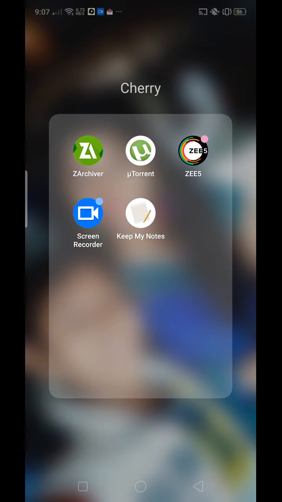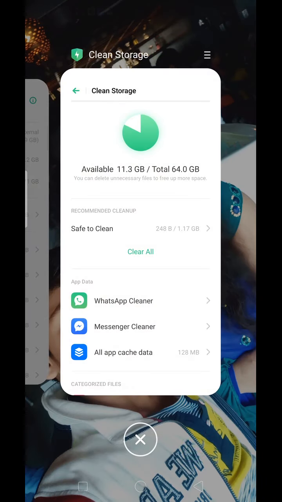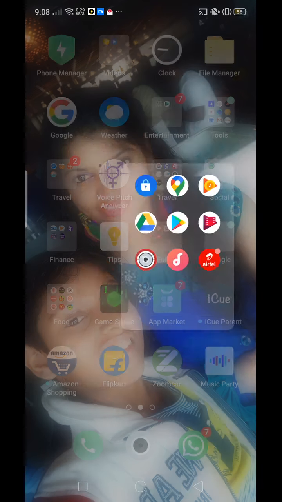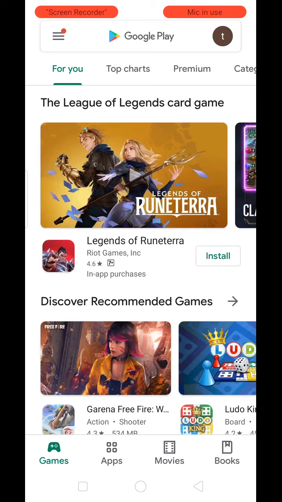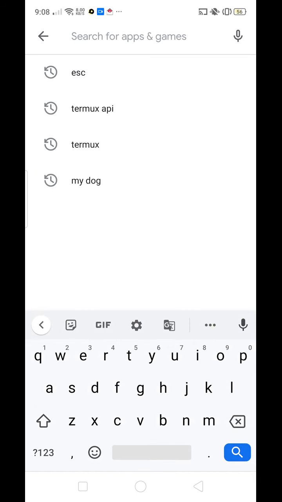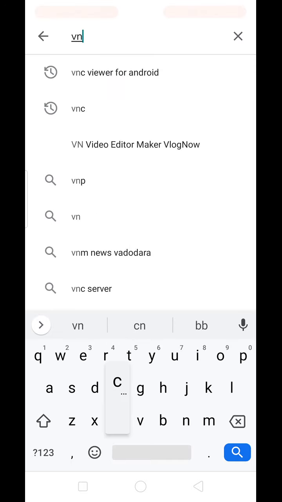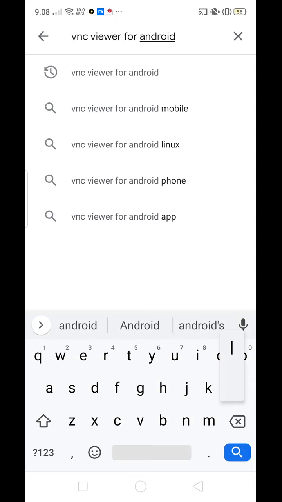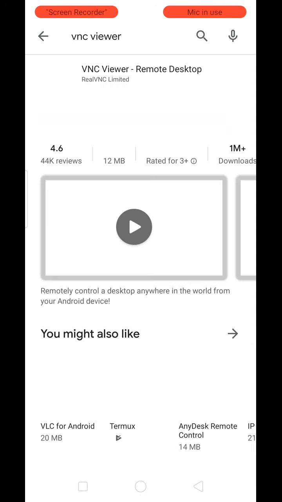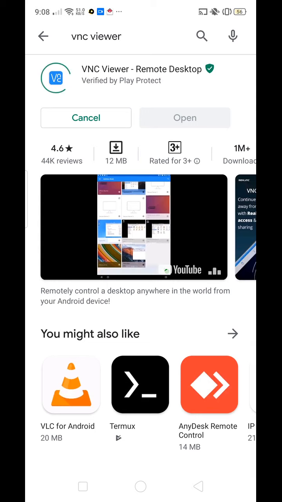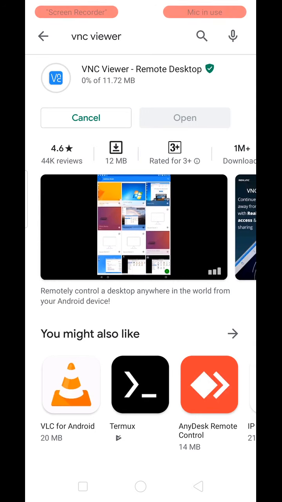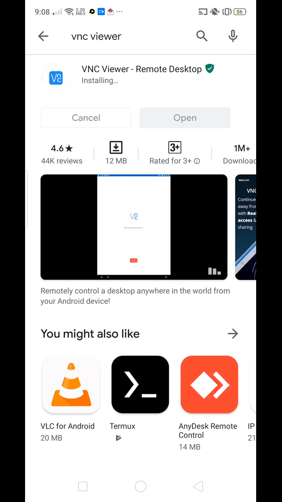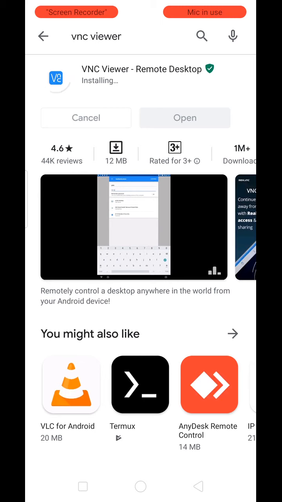Okay, you also need one more app, let me show you. Go to the Play Store and search for the app VNC Viewer. You don't need to add Android, you can just type in VNC Viewer, search that, and it pops up. So you're going to install that. It's the remote desktop connection. Here we're going to create a desktop connection with VNC in our Android, and we're going to use that in the VNC.